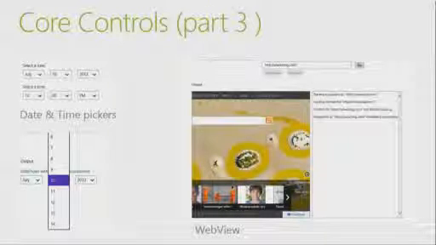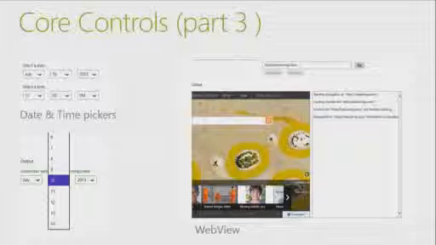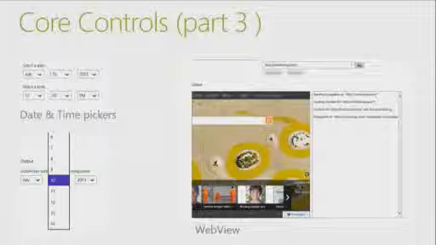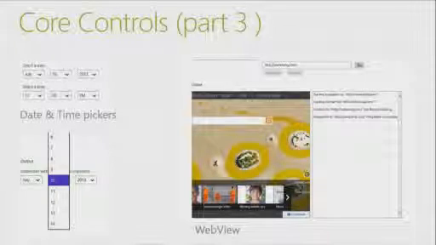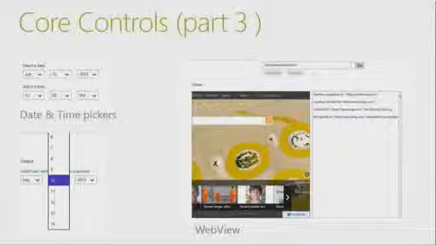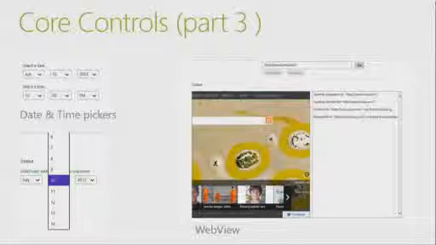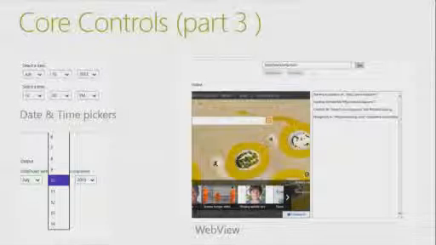Okay, date picker, time picker, those were just added to Windows 8.1, so good news, you don't have to write your own anymore, it's really good. WebView is kind of a specific case because it is really a surface in which you can render HTML, and this HTML can be either external, so point to a URI and then render, in that case, bing.com, or you can even render a string. So you can say, well, I want to create some HTML on the fly, render it. And in Windows 8.0, for the people who have this experience, it had a lot of issues with airspace, etc. That had been really cleaned up in 8.1, and now you have a beautiful experience also with the web view.